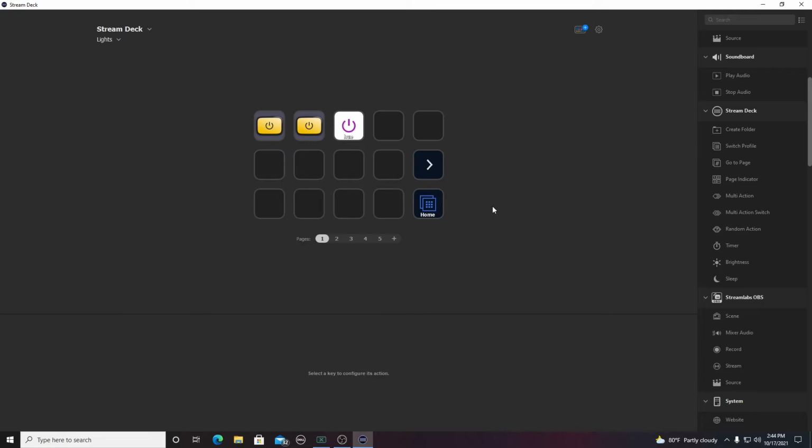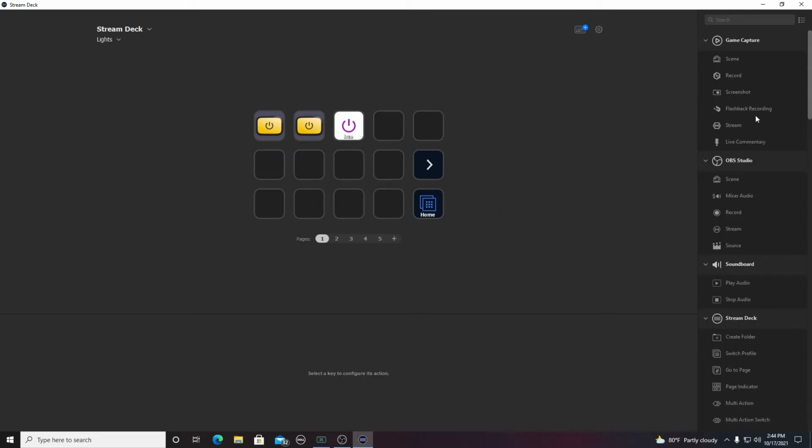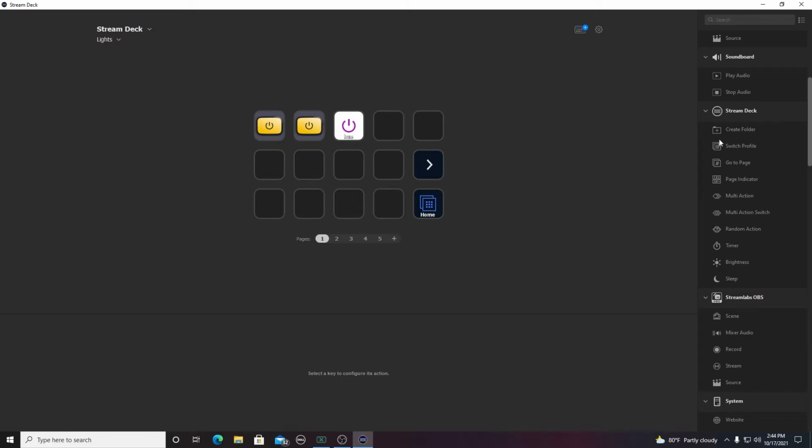Okay. If you come over here to the right-hand side and you scroll down to Streamdeck, you see this go-to page right here, switch profile, which is something new, and then page indicator. If you want it to indicate the page number that it's in, you just drag it in here, and now you see that it says page number 1. It doesn't automatically put this in here. You would think that after adding a page, it would automatically put it on one of your keys. Maybe they'll add that in the future. I'm making that as a suggestion right now, but as of right now, you have to take the page indicator and drop it in here. Page 2. Go back, page 1, page 2. Okay.